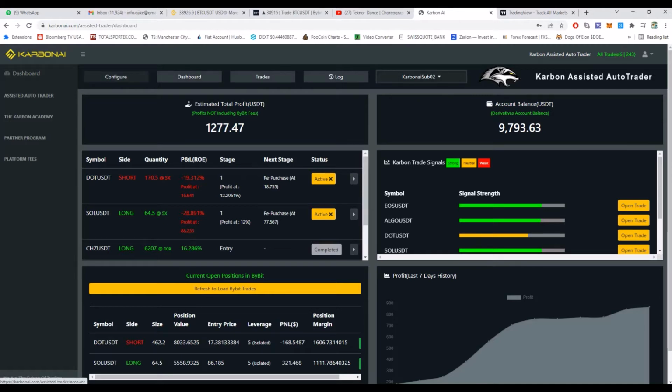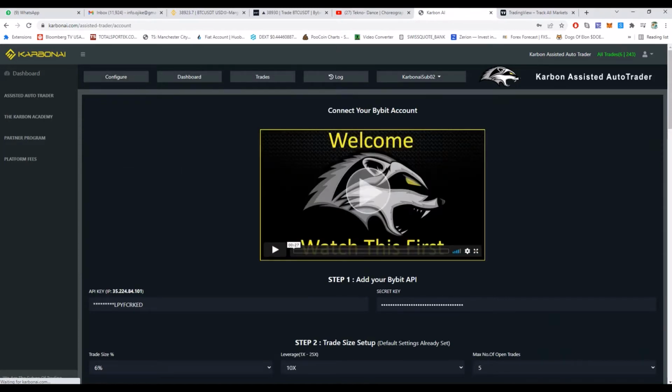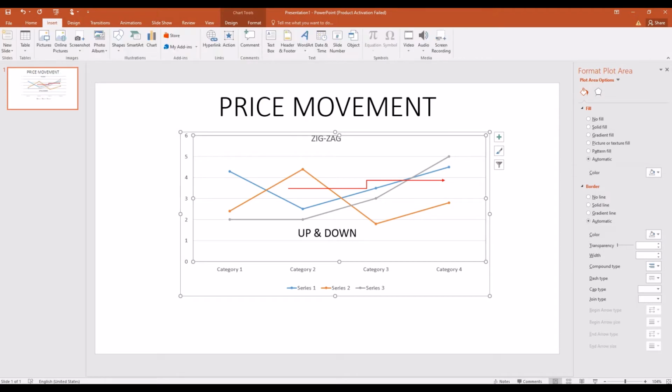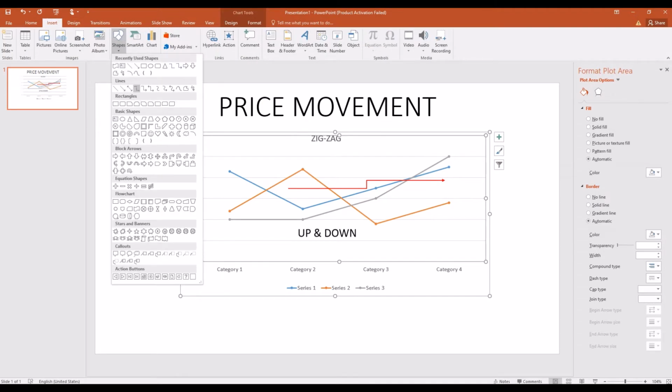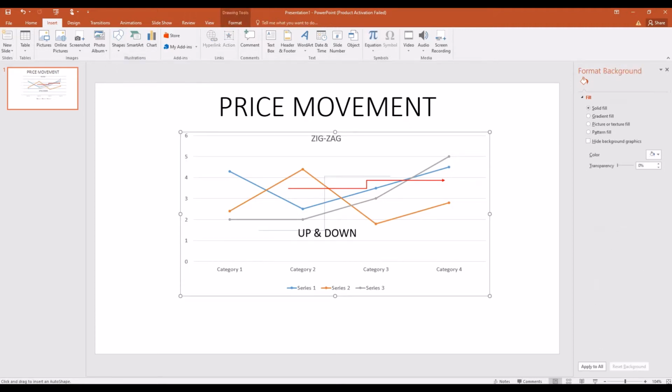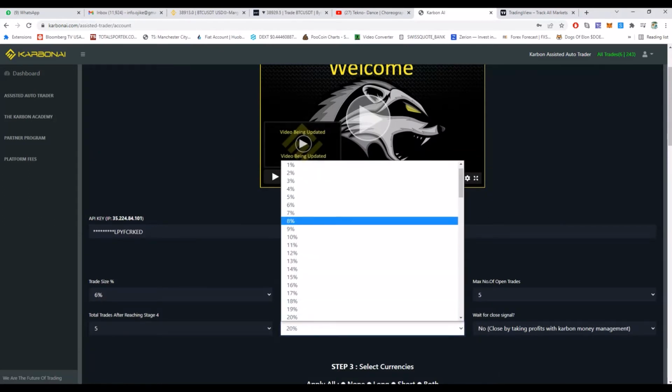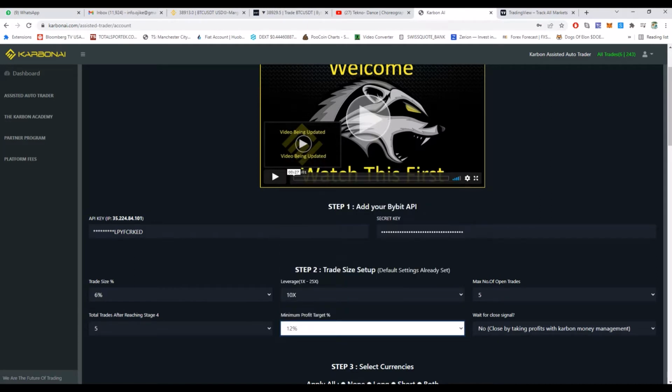To do that I'll have to go to my settings because I placed the minimum take profit percentage at 20%, and as you know, the price of crypto goes zigzag. It goes up and down in a way that you cannot be waiting for it to hit. So it's better I reduce this percentage because at worst it can always hit the 12%, but I made 30% before, now reduced to 20%.